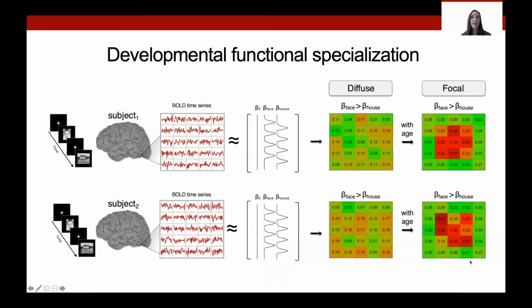So the majority of studies on the development of the social brain have used constrained task-based paradigms or unconstrained resting state paradigms. And a general pattern across these is that the brain undergoes progressive functional specialization. So for example, in a task paradigm, you might present an individual with social versus non-social stimulus, like face versus house. And what you would see is that in younger children, there's a more diffuse response. So less selectivity in voxels and a lower amplitude response across multiple voxels. But with age, that becomes more focal. So there's a greater intensity within a more focal set of voxels.